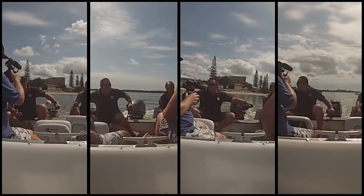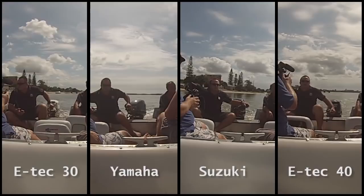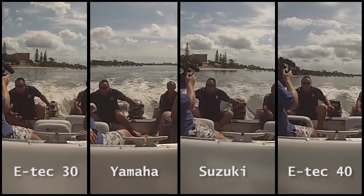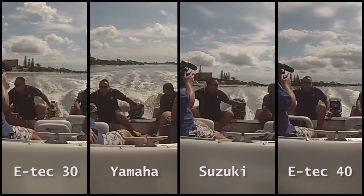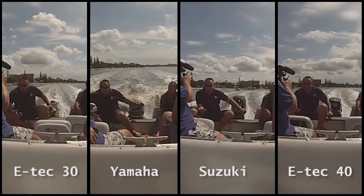With four people in the boat, the 40 4-stroke Yamaha was a real surprise — it took so long to get up on the plane. In fact we had to move to the front of the boat and jiggle the steering to get it to level out, and that took way over a hundred metres. Compare that to the little 30 E-Tech — it came up on the plane without us having to move out of our seats or jiggle the steering. The other two engines were great — they just popped up exactly as you'd expect for that sort of horsepower.